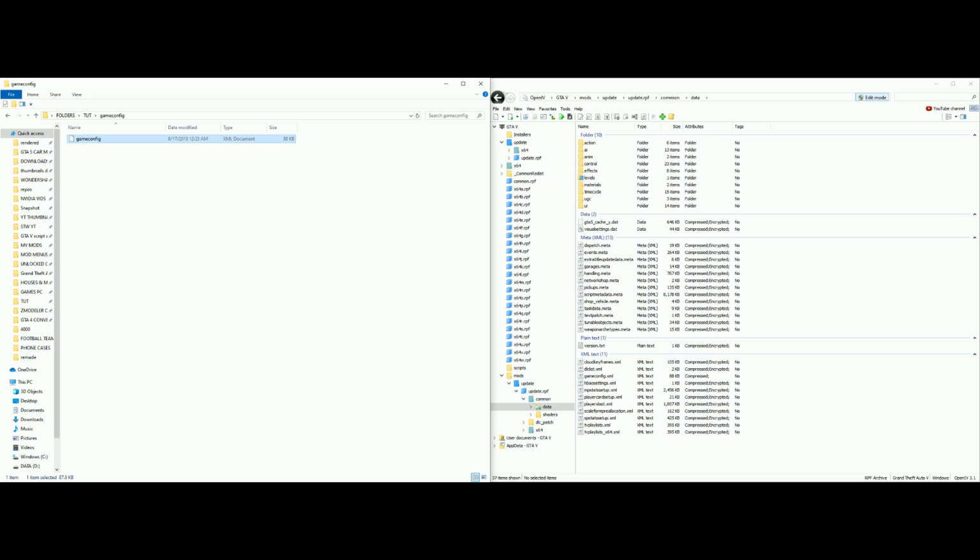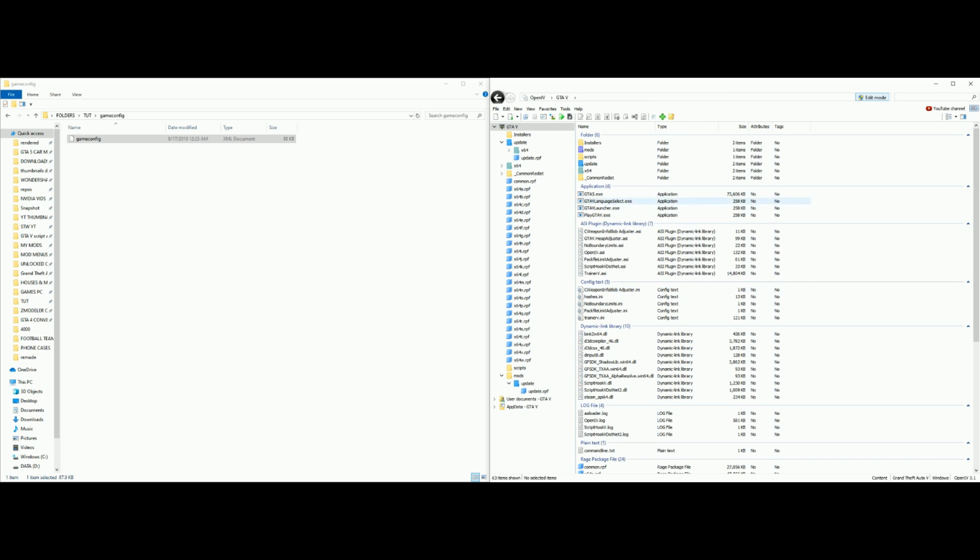Okay, when you drag and drop it, you should notice that the Gameconfig.xml will say compressed, and there will be a blank space right by it. Okay, that means that we successfully added in the game config. All right, so from this point right here, we could go ahead and click file on our Open4 and click close all archives. That'll bring you to the front part right here.